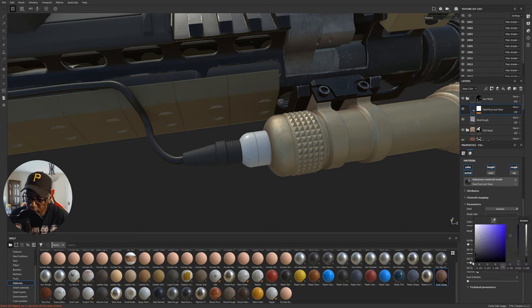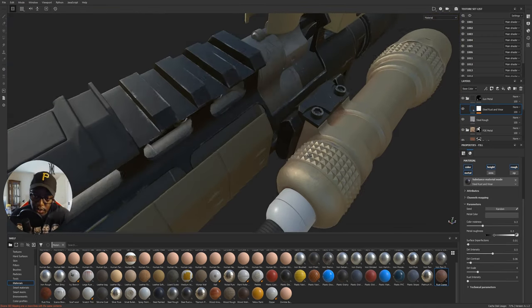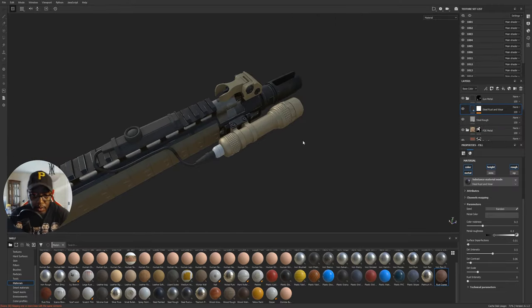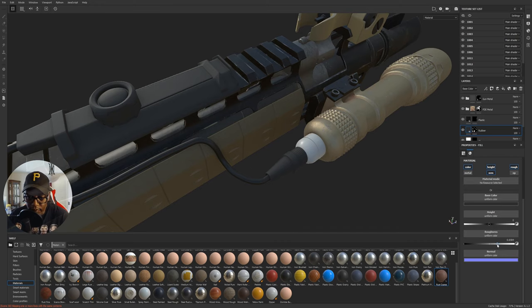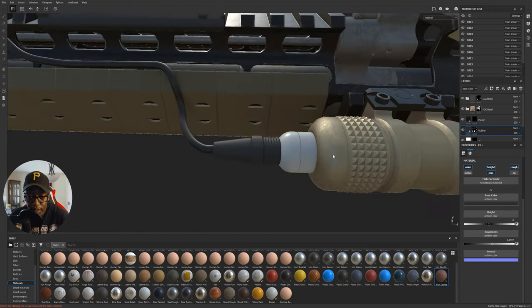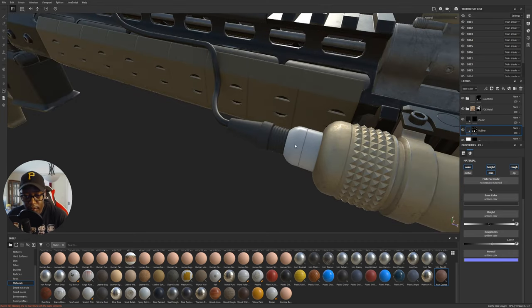I'll take the gunmetal color and brighten it up slightly, just to differentiate it a bit from the rail it's on since we copied that texture. This rubber is bugging me — I just need to drop the roughness slightly; it's a little too matte. As I said, I see something and go back to fix it — and maybe in an hour I'll change it back, but that's how this goes. Finally, this sort of metal connector part here will be a grayish metal, so let's make a new fill layer called 'gray metal.'